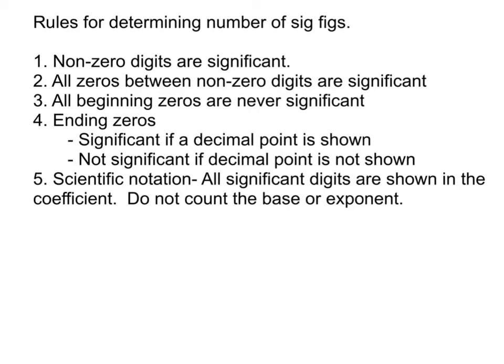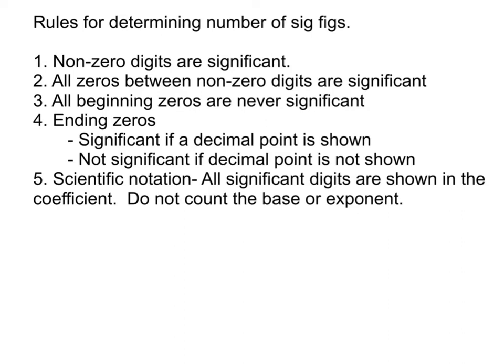So with all things in science, we have to have a rule. Because we like rules and they make things uniform, we have rules for significant figures. This is specifically for when you're looking at a measurement that somebody else wrote. So you have rule number 1: non-zero digits are significant. That's an obvious one, but you have to say it. If it's not written as a 0, you automatically know that number is significant.